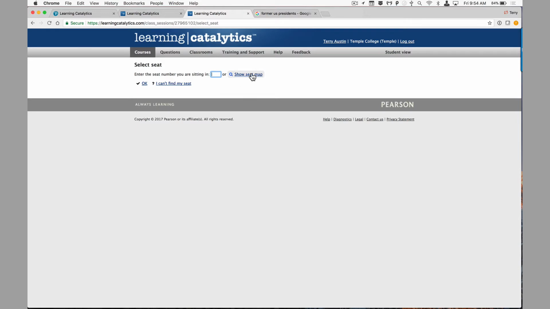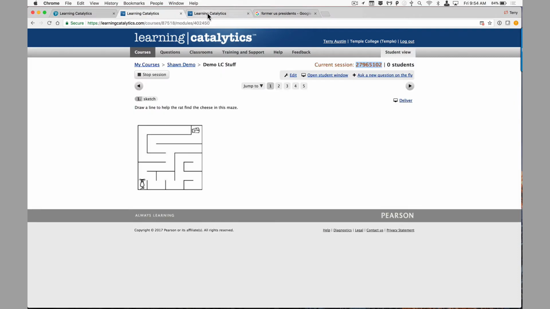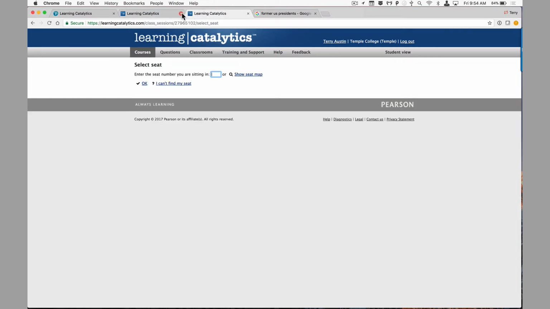And now I want to take a look at the seat map, and I will often show the audience this second student tab, and I will show them that I can appear as an instructor or as a student, and that gives me, as the instructor, the feel for what the students are seeing, and it lets me show this audience exactly what it looks like from both the point of view of an instructor and a student.